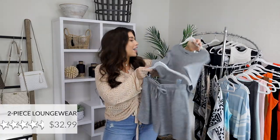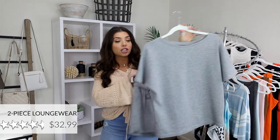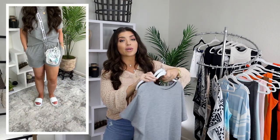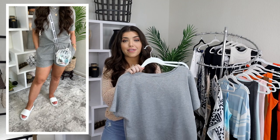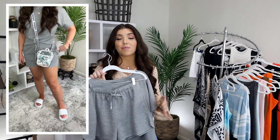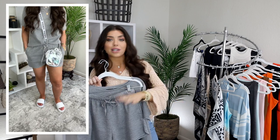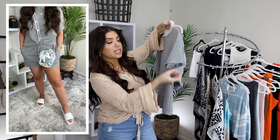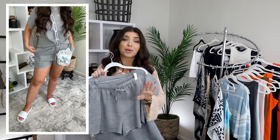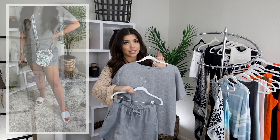I have another two-piece set, also from Zeska. This one gets a four and a half out of five stars — it's a short sleeve ribbed, almost waffle-knit detail in both the shirt and the shorts. I'm wearing this in my normal size medium and it fits great. The shorts have pockets as well as an elasticized drawstring waist. It comes in several neutral solids including this gray. It's 100% rayon — a little bit loungewear, but a little bit athletic, especially since the shorts have a scoop on the sides. It has a nice medium weight, is not see-through at all, and I could definitely wear this out — I would not consider this just pajamas.